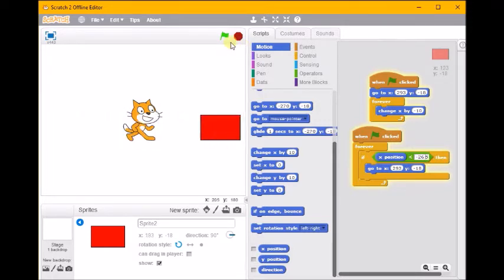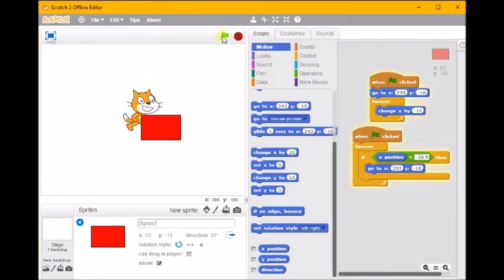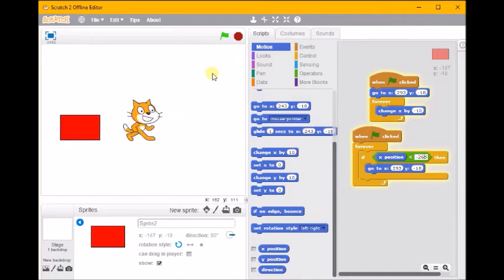So let's try it now. Let's try starting again. Oh, I've made an error here. I think I've left a gap in here and it didn't like it. There we go. So let's... Oh, I've done it again. I've put the gap back in. Okay. So let's try and jump the block. That's a little bit more doable, isn't it?